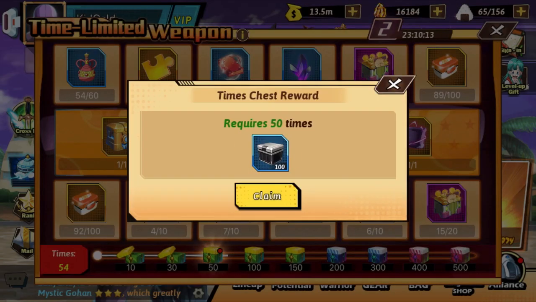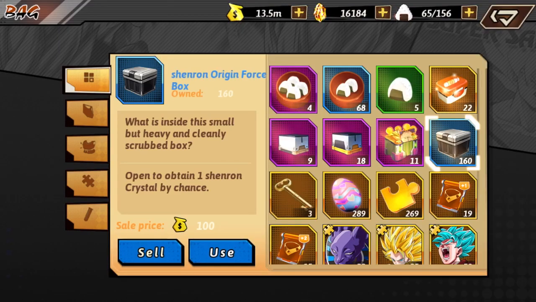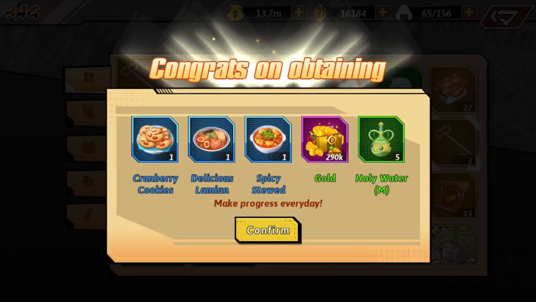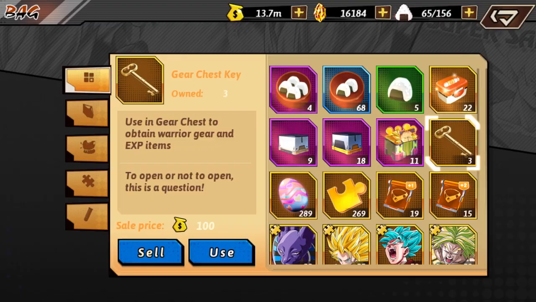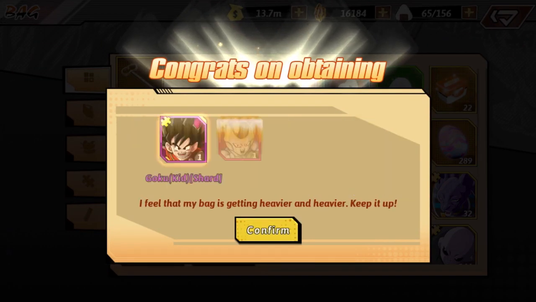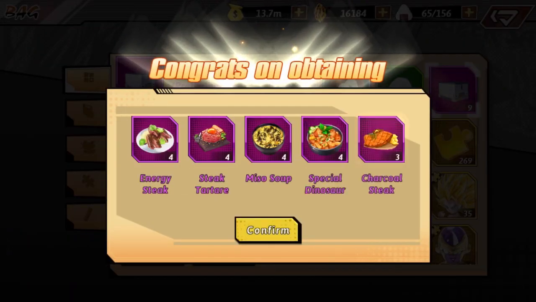So we got a lot of these Origin Shenron boxes. So we can open up those and see what's inside them. We're going to go into our bag. Open up 160 of them. A lot of Shenron crystals. And we got some gold there and some War Souls. So that's pretty good. Open up these. See, we got a Hit Shard, Majin Vegeta Shard, and yeah, that's pretty much it right there. And we got a lot of food.